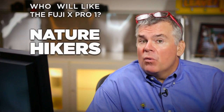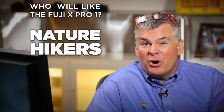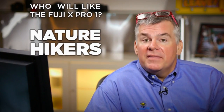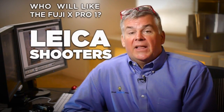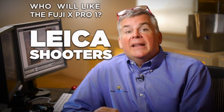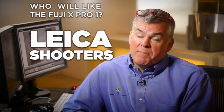Landscape and nature photographers that want a portable way to hike and to shoot museum quality images that print perfectly to premium inkjet prints will find this a wonderful alternative to the big beefy DSLRs. Finally, the LEICA shooters who want to use their lovely LEICA lenses on a camera body that has performance that, you know, the LEICA M8 and M9 can only dream about, will find this to be a wonderful, wonderful way to create images as long as they can breathe without that red dot glistening on the front of the camera body. That's going to get me in big trouble with the LEICA mafia.